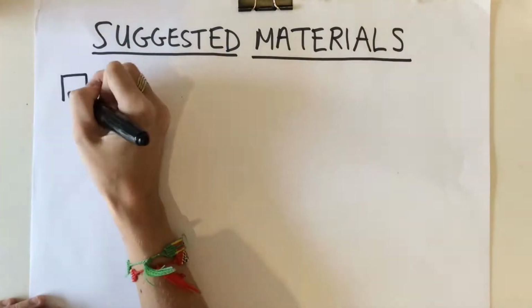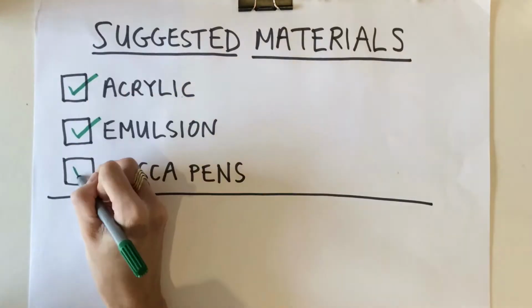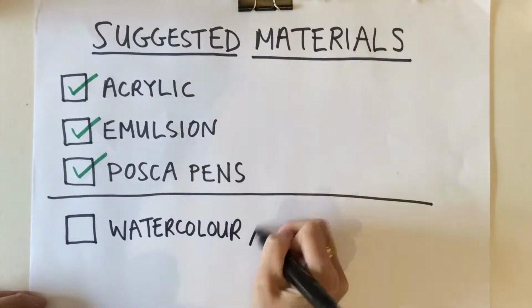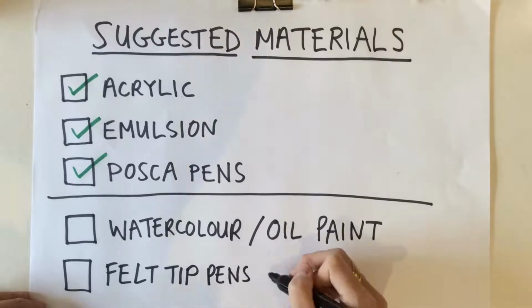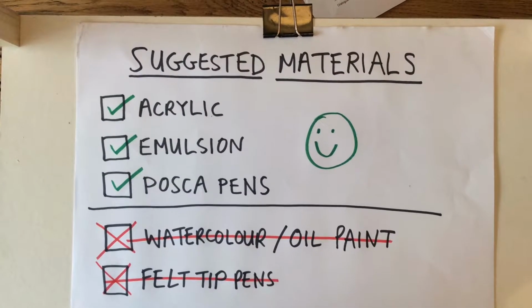Water-based acrylic, emulsion and Posca pens can be used on the sculpture, and it's important not to use any solvent-based materials and markers such as Sharpies, as these will react with the varnish. Watercolour and oil paints cannot be used for the same reason.